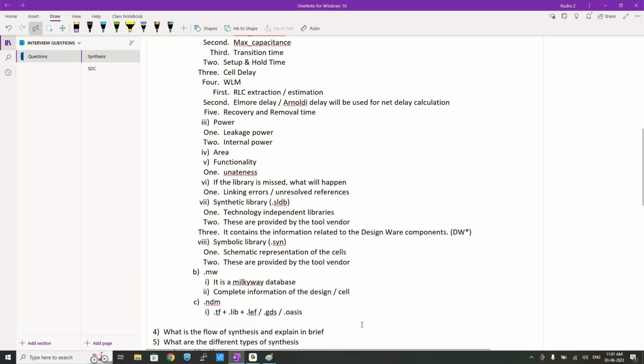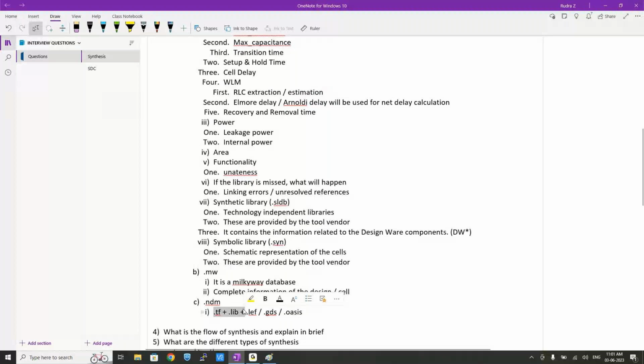According to the level of the project on which you are working, this NDM is also going to vary. Two of these are compulsory, but according to the level of the project, you are going to be changing the NDM.